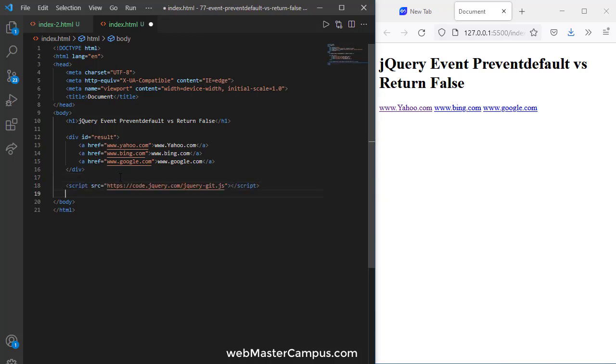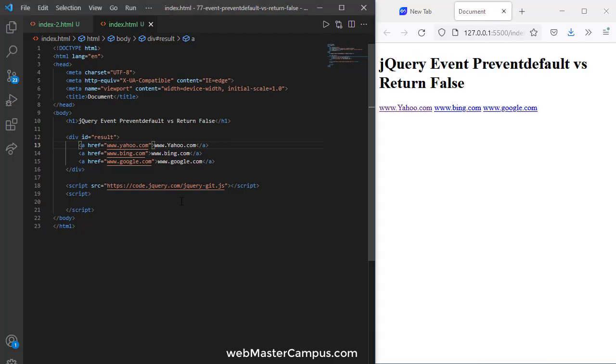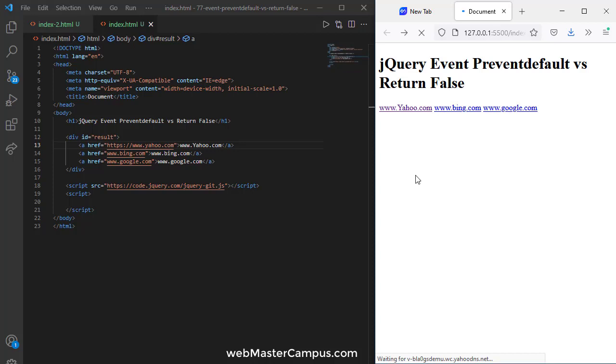Let's add jQuery first, then write the script, and with this script we will track them. If you just want to stop this single one, when I click on this, it will take me to yahoo.com. Let me control click it. It's giving us an error because I didn't define the https. Now you can see it took me to yahoo.com, but I just want to stop this.